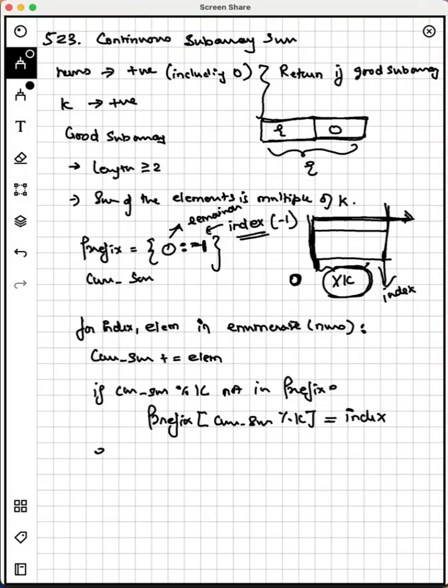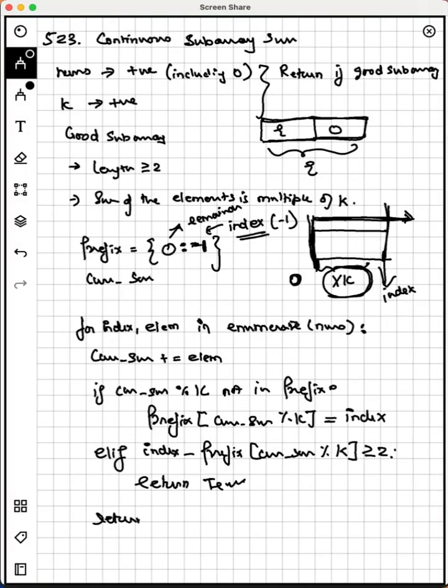Next, if I have seen it before, then I want to make sure that the difference or the length of the subarray is greater than or equal to 2. So I will say index minus prefix of current sum modulus k is greater than or equal to 2, then you return true, otherwise we're going to be returning false.